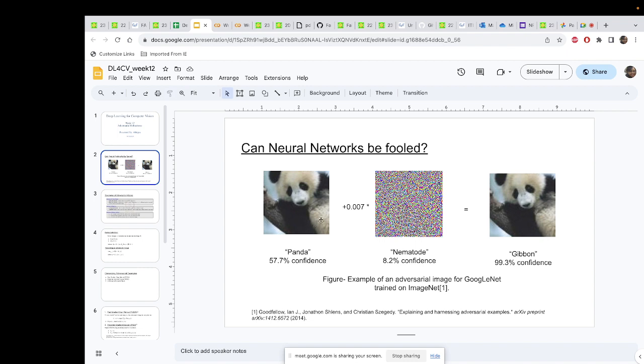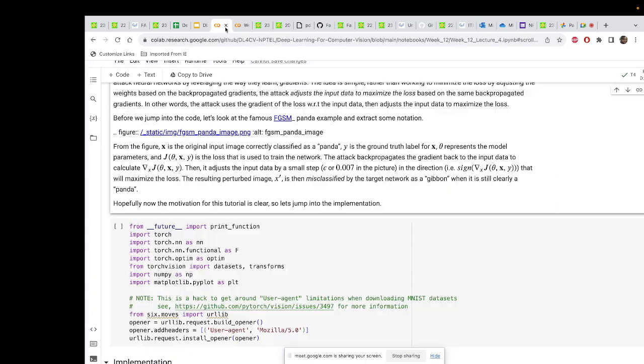They call the original image X, and the ground truth class label Y. If we go back to the notations, there is a theta which represents the model parameters, and J(theta, x, y) is generally the loss that is used to train the network. Now the attack backpropagates the gradient back to the input data to calculate this gradient, right?